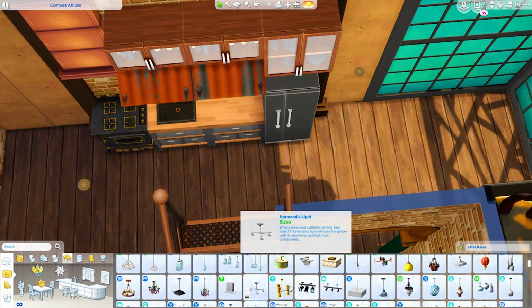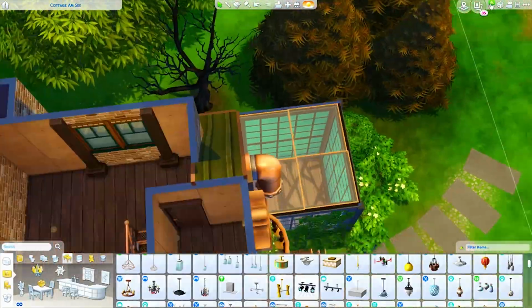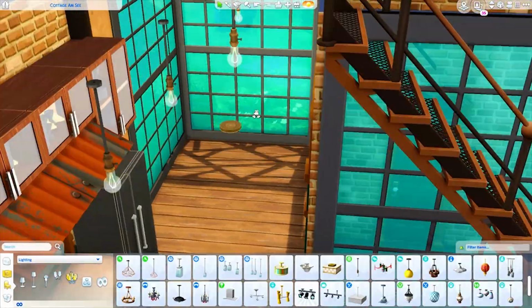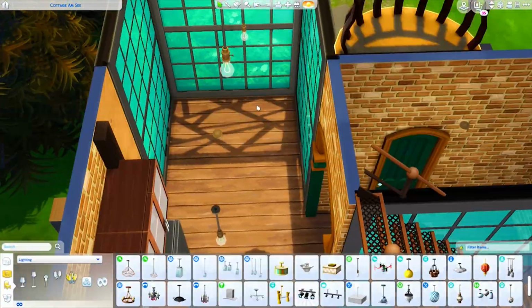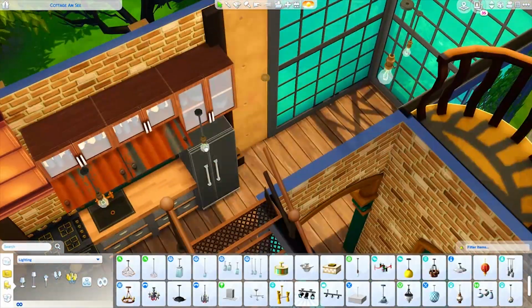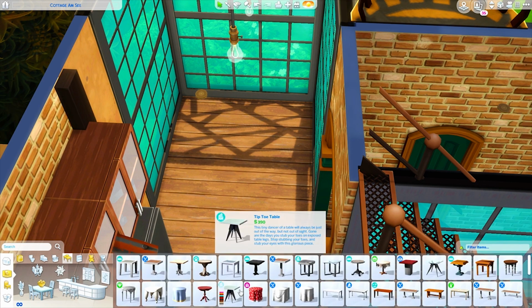And I feel like I tried a ton of tables. We'll get to that shortly. And I also used these lights, not in this area. I ended up moving them to the dining space. These pendant lights that we got, they're just regular Edison bulbs that came with Laundry Day stuff. And I thought they would look really nice over here as dangling lights. So I was excited to add that.